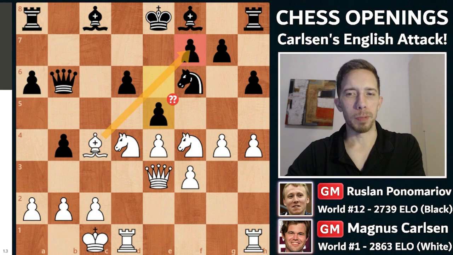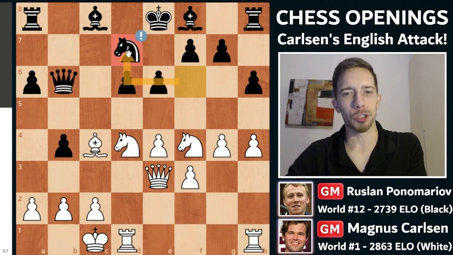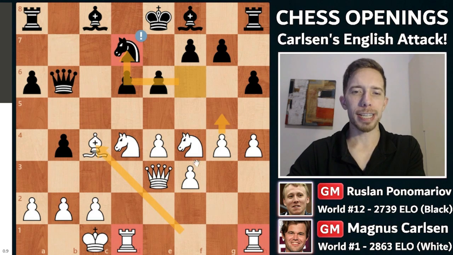Now, what else can black do? It turns out the best move here is knight to d7. The idea is you're trying to get the knight out of the way of a future g5 advance. Of course, now that white went bishop c4, these rooks on d1 and h1 are connected to each other, and that means g5 is a threat.